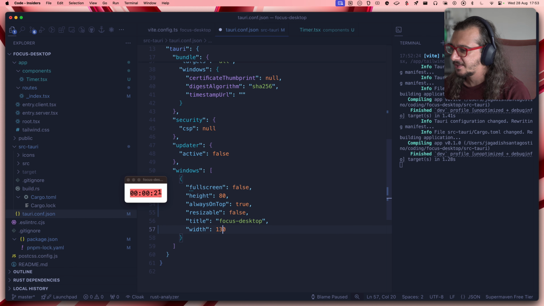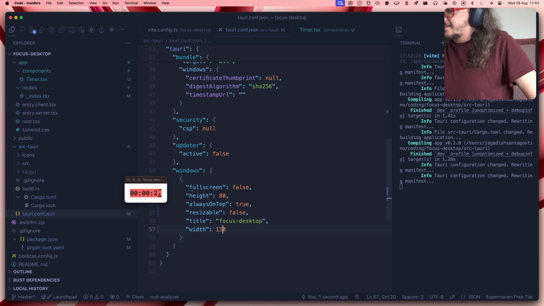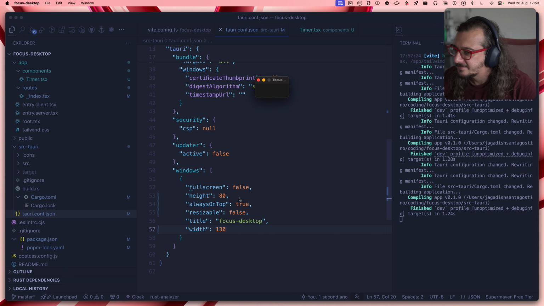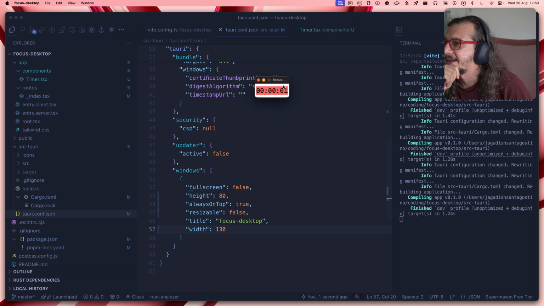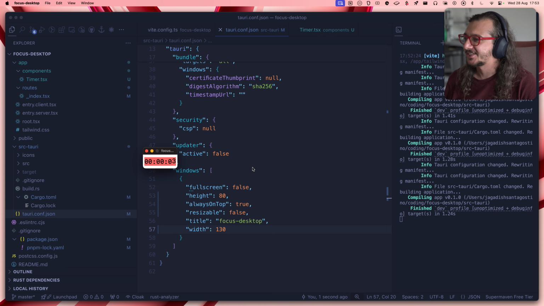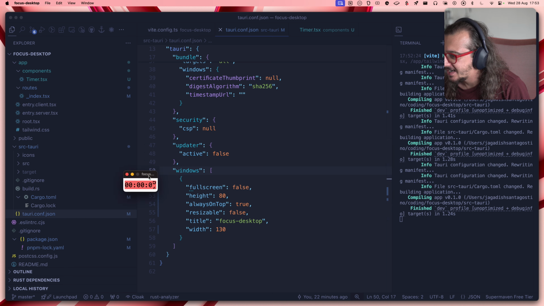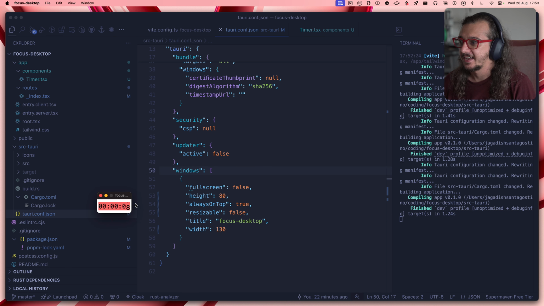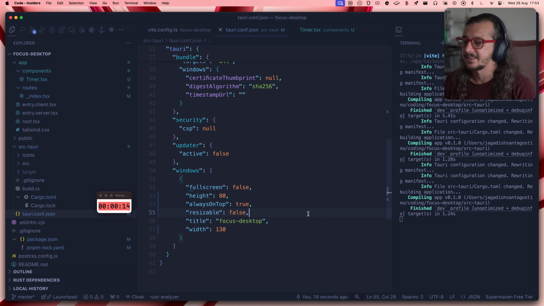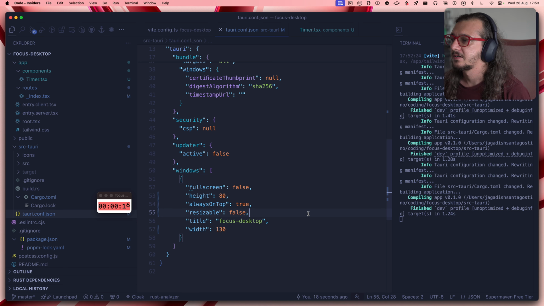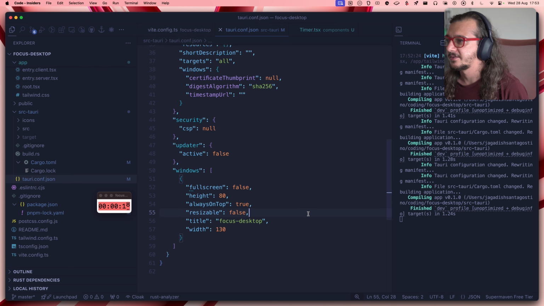Let's go 80 and 30. Okay, maybe this is too extreme, but for the time being, it's okay. I prefer not to have too much stuff here. I prefer that I click and something pops up. I have no idea how to do it with Tauri, so we're gonna find that out together.